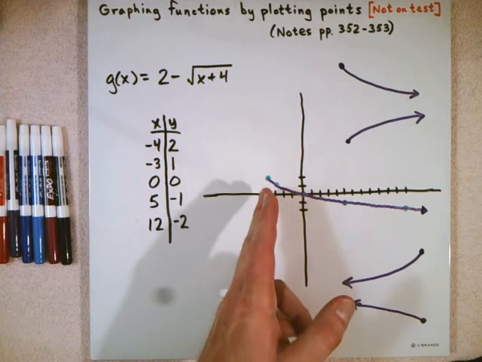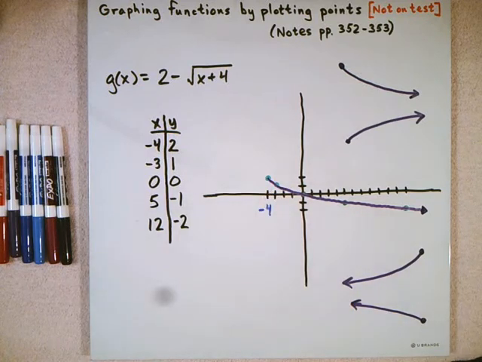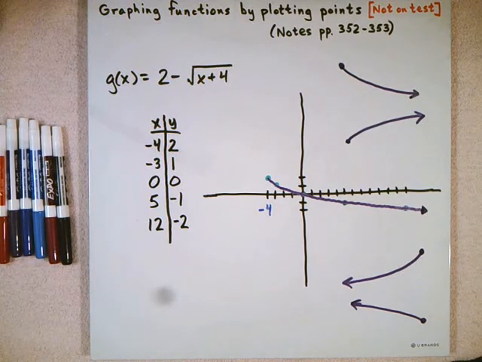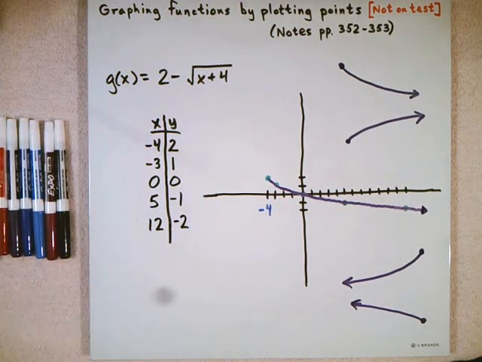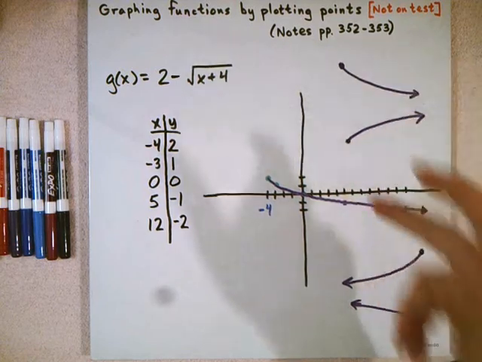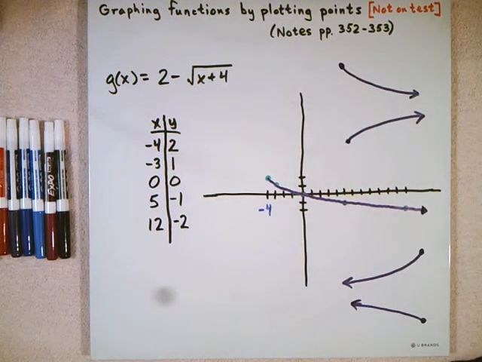So really what's happening here is the function is going into another dimension. It's leaving the real plane into the complex plane. You can't really graph that. It requires 4 dimensions to see that, and there's no way to do that. So all we can see is it just disappears from this vantage point. And that's the nature of even root functions, square roots, fourth roots, any type of even root function. You'll tend to see that behavior where it just disappears because it's going into a higher dimensional plane, the complex plane. And that's how you graph functions by plotting points.